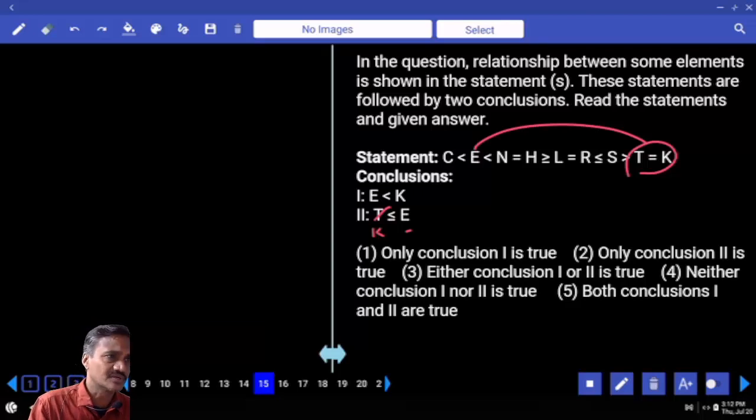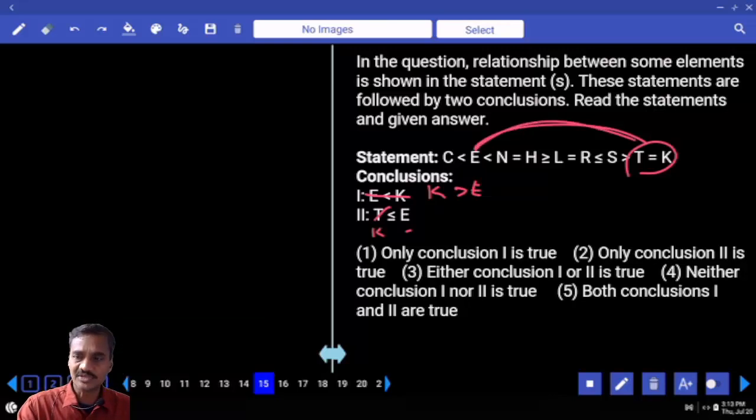Are you getting this one or not? Now here, E lesser than K is nothing but K greater than E. E lesser than K means K greater than E. Now the relation between E and K has two opposite symbols, hence no relation can be drawn. As no relation can be drawn, whether it can be true or false, what happens? We do not have any information, isn't it? Maybe it can be greater than, or equal, or lesser, no information.